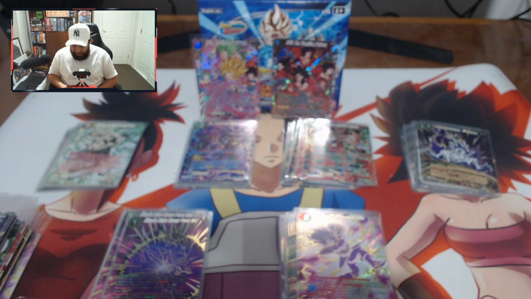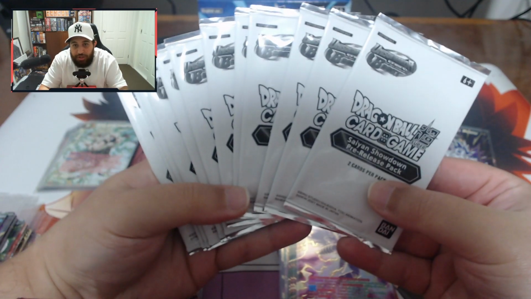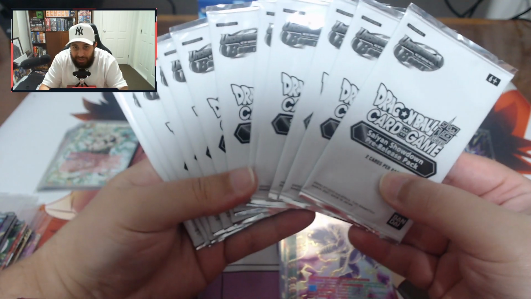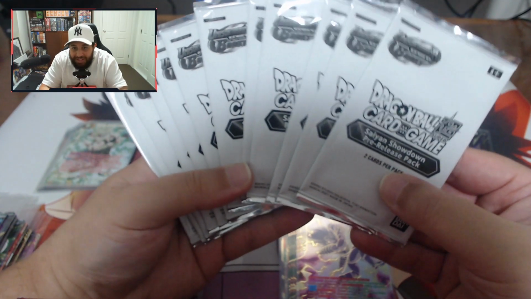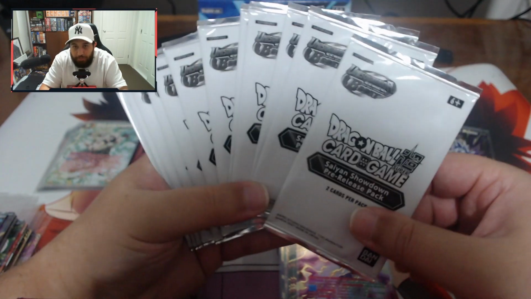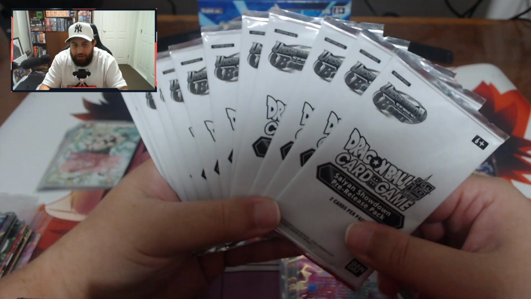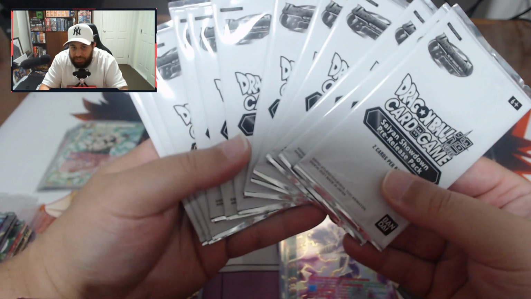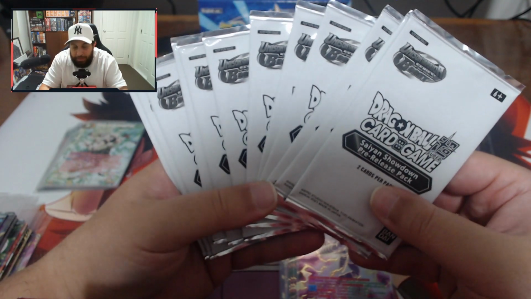The one thing that I do want to go over, of course, while buying stock, we do get the Saiyan Showdown pre-release packs. Guys, every single leader that comes in this set has a chance to come stamped. Every single one of them. 7 uncommon leaders. If that's not fan service by Bandai, I don't know what is, but I am so keen to get into these ones, cracking into them, and hoping that we pull something.